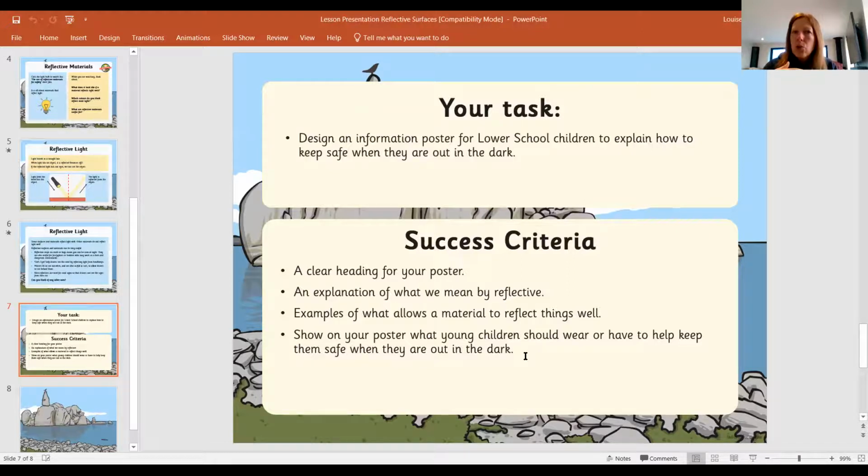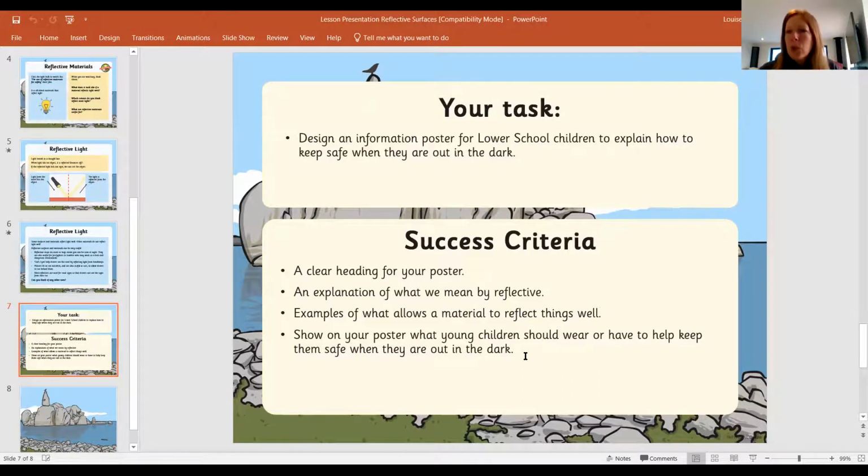So try and think of the types of things that the young children in lower school can do to make sure that they are keeping safe, and try and include as many sciencey words in there as you can. Remember, this is a science poster as well as an information poster, so try and explain the science behind things as well.